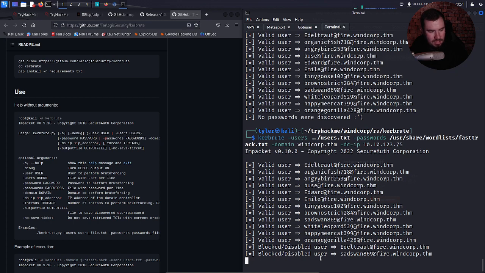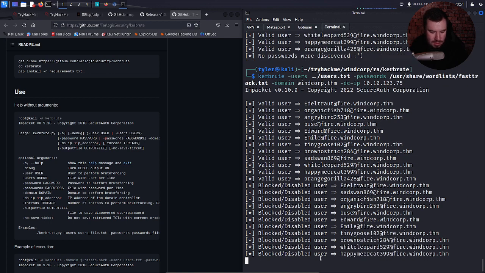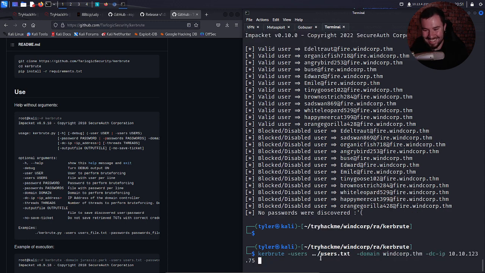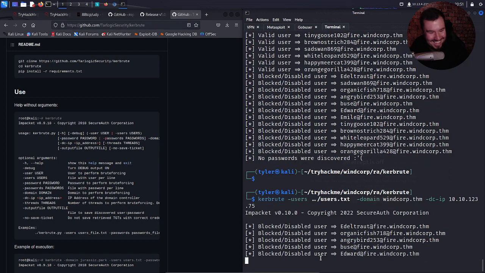Overgrown Carrot said, "Do you ever have the chance to check out LDAP domain dump?" Uh-oh. I think I just locked all the accounts. That's funny. No, I haven't, Overgrown Carrot, but we will once I get to LDAP enumeration. I have it in my notes there. I locked all the accounts.